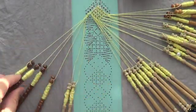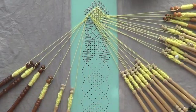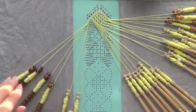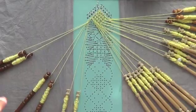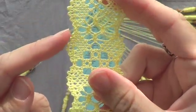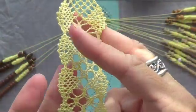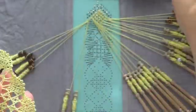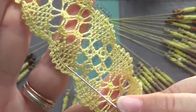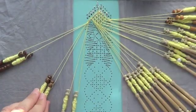But these actual bobbins will probably change as we're working, because we're doing half stitch and stuff. But these 2 will always stay to the left of the pattern. And what it does, I'll show you on here, is they make this border that's coming all the way down the side, like that. And you can see that there's 2 lines that come down and they have a gap in between them. That's going to be this inside pair of the special ones.